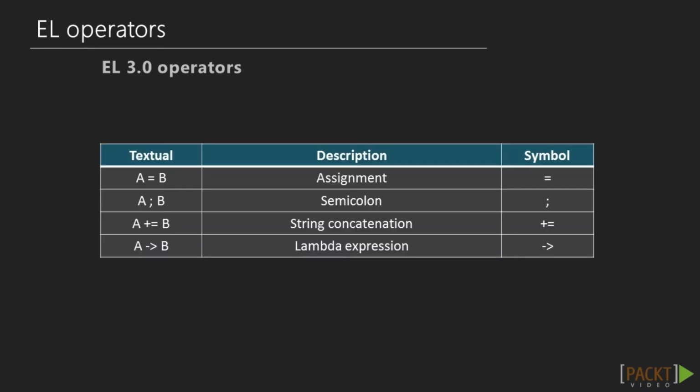Starting with EL 3.0, we have access to several new features, including the new operators listed in this table. Each of these operators will be discussed in detail in a future video that belongs to section 2. We skip this topic for now and move further to the symbols used to write EL expressions.